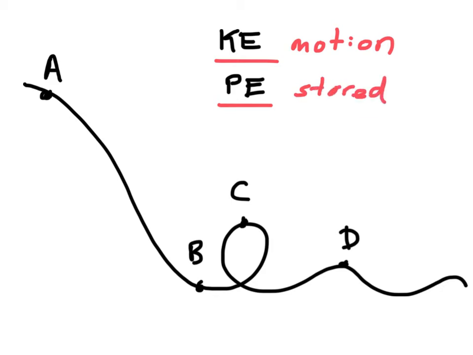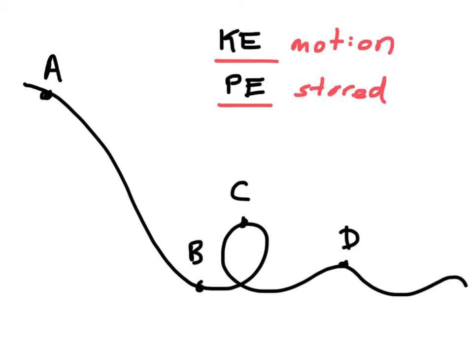So if you were to see a diagram like this with 4 points labeled on it, I could say to you, put them in order of who has the most potential energy, starting with the most potential energy and ending with the least potential energy. Well, on a roller coaster, all the energy is stored up as a result of your position above the ground. It's all got to do with gravity. And the further from the ground you move the coaster car, the more potential energy you're storing up, and the less kinetic energy you actually have.